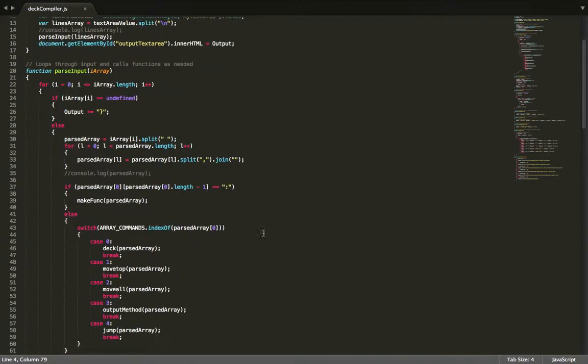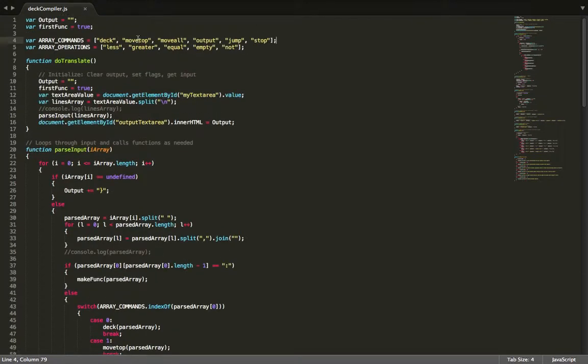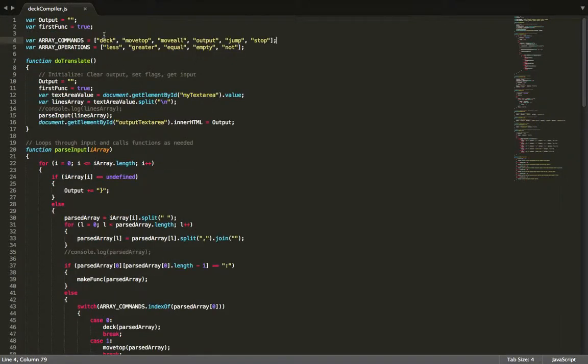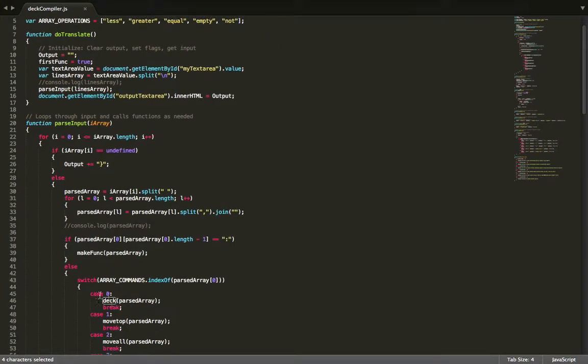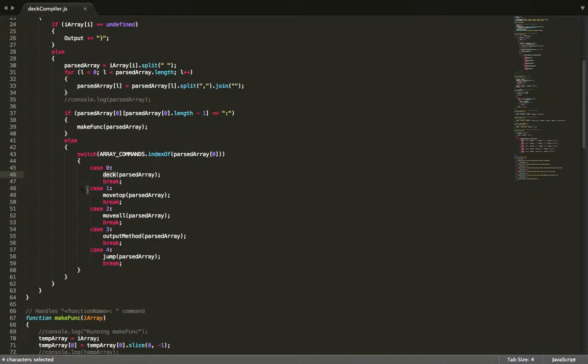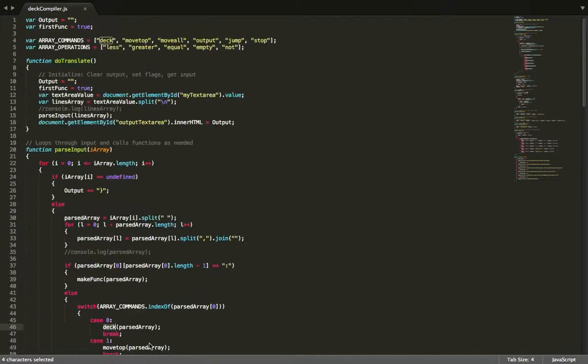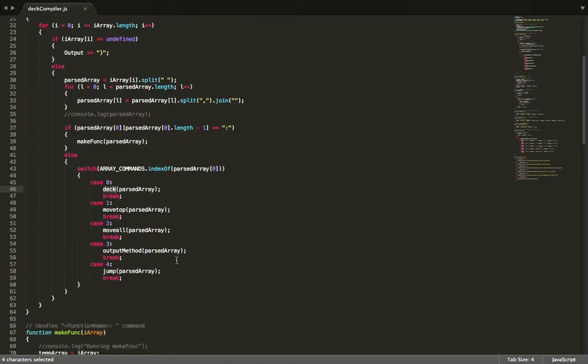And if it does, it'll give us the index of where that is, and then we'll run our switch case depending on what that index number is. So if it was dec, this will give us 0. And then in case 0, it will run our dec function. It will continue to do this until we are at the end of our code. And afterwards, it should have already given us the full output, and that is that.